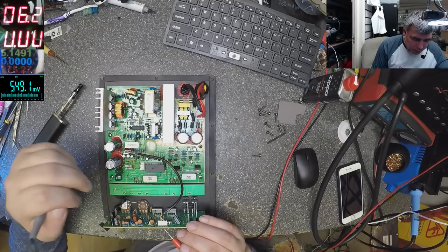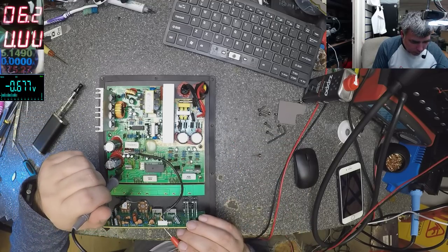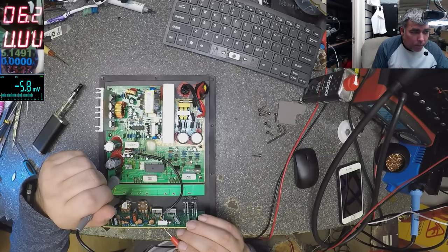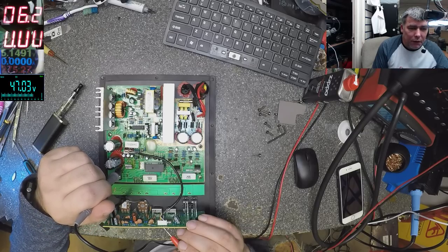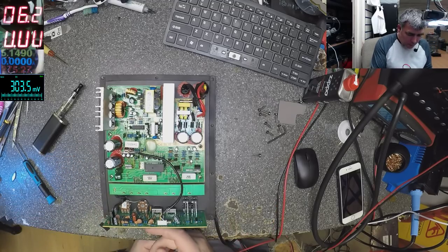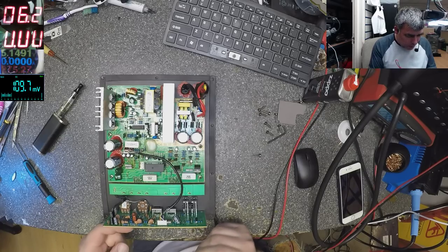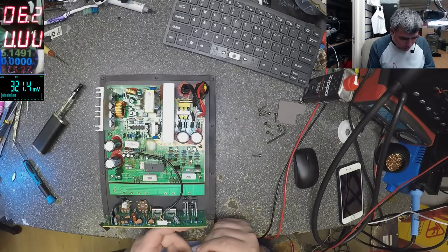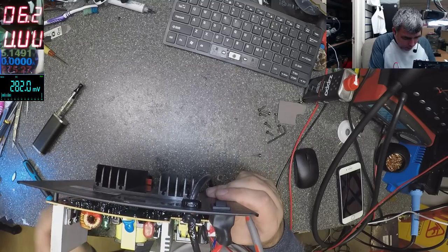Because before that, these are getting very hot. I don't think that's normal. Here we have a 46, on the other side. And the monitor goes off. I don't understand why this happened. 47. So something probably is getting hot, because that power is going somewhere. Somewhere is going, but I don't know where. I have no idea. Some chip.